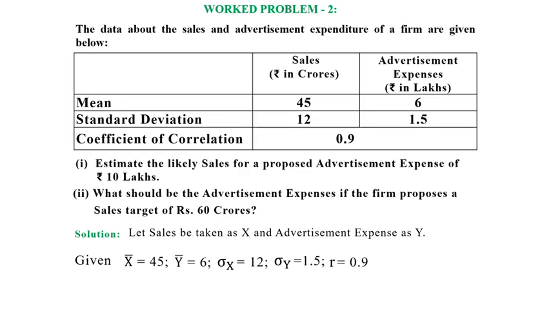Okay, let us do it. Let us solve this problem. So as usual, find out the regression coefficient y on x. Observe here, standard deviations are given, therefore we are using this formula: byx equals the correlation between two series into standard deviation of y divided by standard deviation of x. We have already discussed this formula in our first session itself. Substitute the values: 0.9 into 1.5 is the standard deviation of y and 12 is the standard deviation of x. Simplifying this, use calculators.